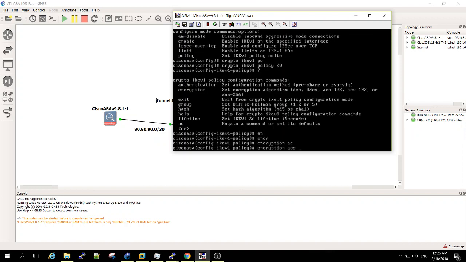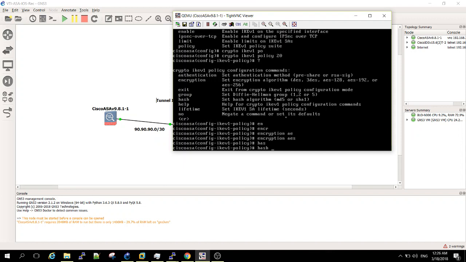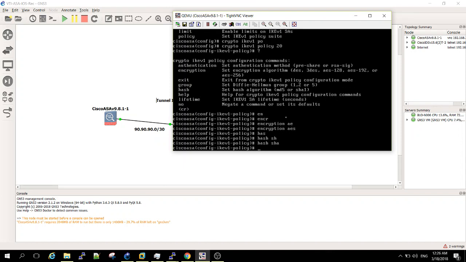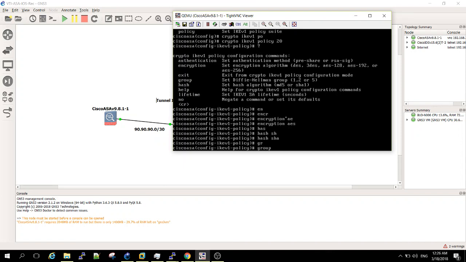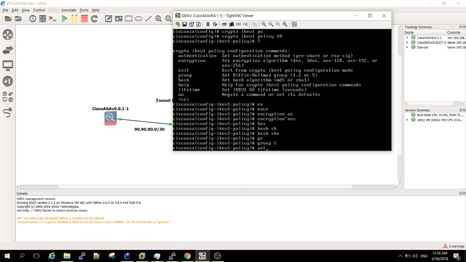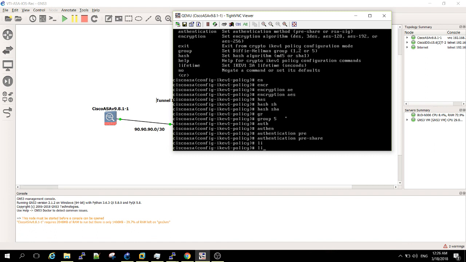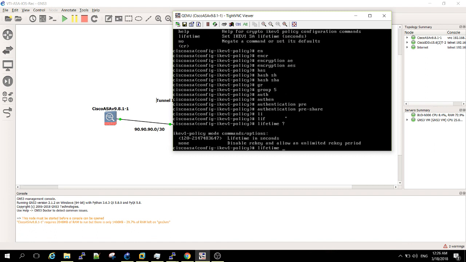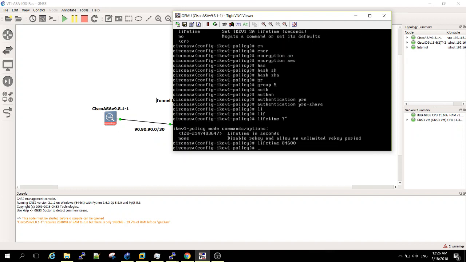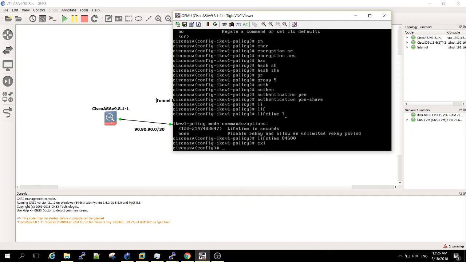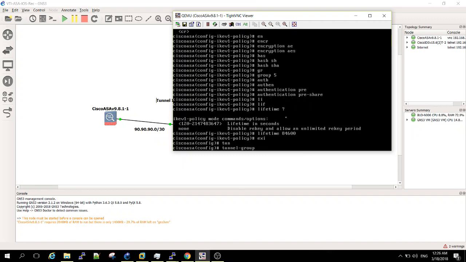So it was AES, hash was SHA, Diffie-Hellman group was 5, authentication was pre-share, and lifetime was 86400, right?